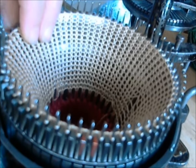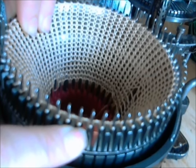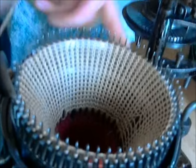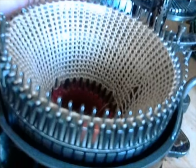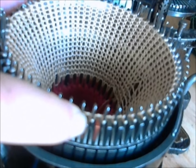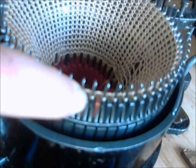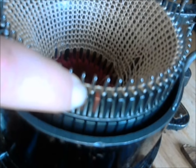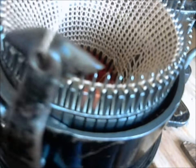And what I tend to do, if you can see right here, this is my right side hash mark. So half of my cylinder stitches are in front of this. I have half my cylinder stitches on the front. That's where we're going to do the heel and the toe. And then half the cylinder stitches are on the back. I prefer to start at the right side hash mark. Some people prefer to start at the front, some at the back. I like to start at the right. And a lot of these things, you're just going to learn what you like to do as you learn on your machine. So what you're going to do is crank to that right side hash mark.